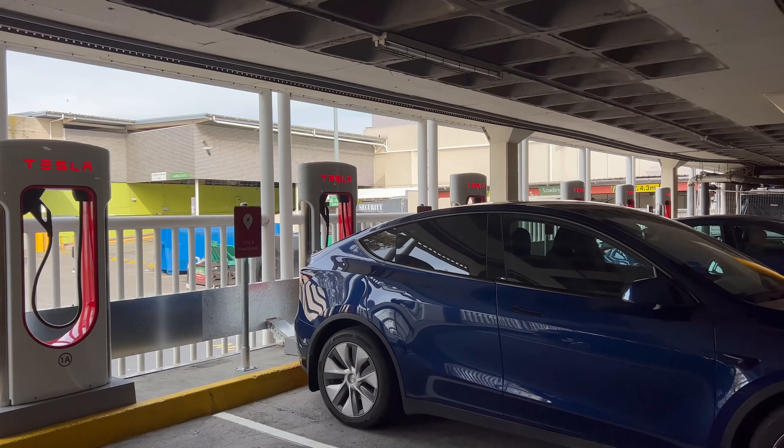Six chargers. The thing that Tesla does really well is that you drive up, you take the charger out, you put it in the car — that's all there is to it. There's no other thinking involved if you're driving a Tesla. If you are using one of the trial locations — and I believe there are five trial locations in New South Wales where non-Teslas can use the Tesla chargers — you do have to activate it in the app, but even that's not too onerous.